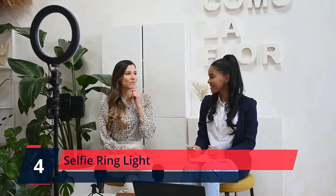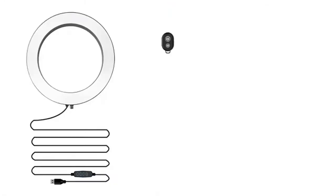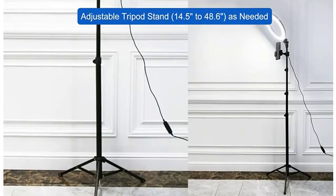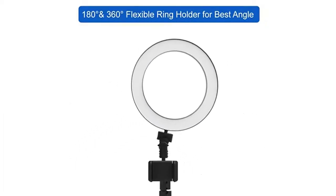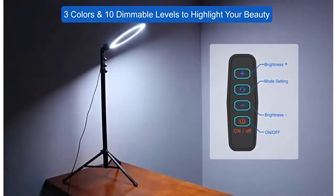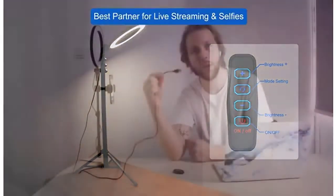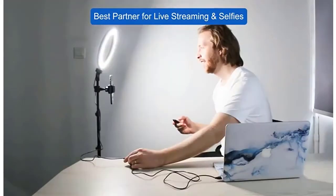Number 4. Selfie ring light. 10 levels of adjustable brightness with 3 color modes help no matter what lighting you are in and take away all the unflattering shadows to highlight the beauty of the subject you are photographing or filming. 100-degree adjustable lighting angle for the right photograph position for each photo with a 1/4 screw. It can also support digital cameras and functions as a camera stand. 4 height levels extendable from 27.5 to 47 inches — the ring light itself adds an extra 9 inches. Versatile to work as a desktop, computer, or laptop light, or to stand from the floor.